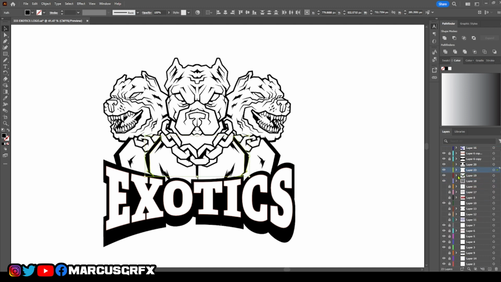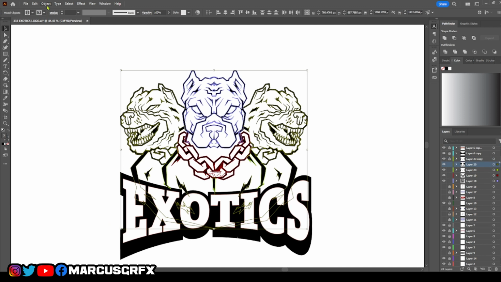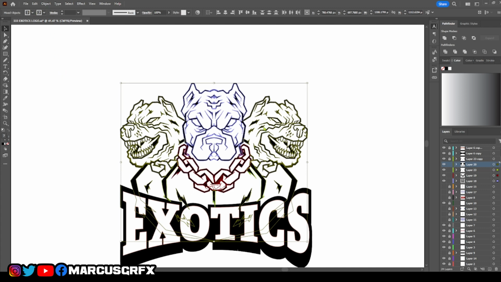So I'm gonna make sure I got all my black lines, make sure everything is touching so no colors get left out. Once I got everything, I go to object, expand, and then merge.